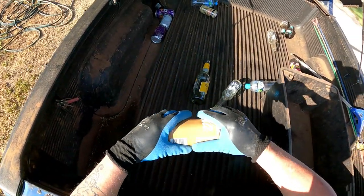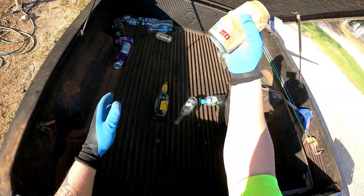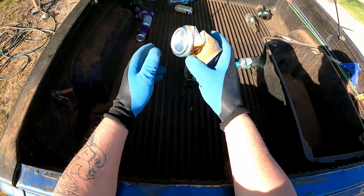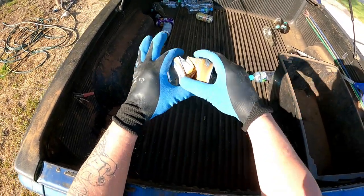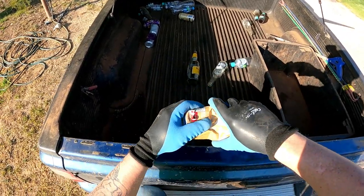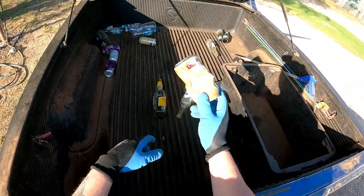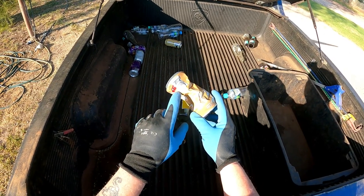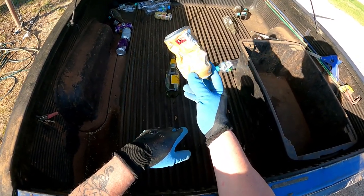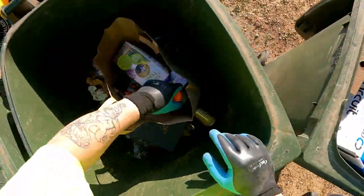And when it comes to uncrushing a lot of these, we have a bar. Like if you get one that's really crushed like that, yes, that looks destructive, doesn't it? But believe it or not, we can get them out. All we do is pull them open, and we've got a bar that we jam down inside and open them out. But that will go through as it is, as long as it can read the barcode and there are no cracks in that barcode. The can itself can be about 90% open, so that one will go through, even though I give it a crush, just as a demonstration.